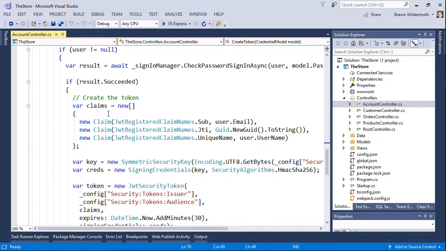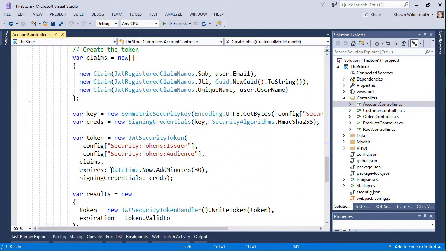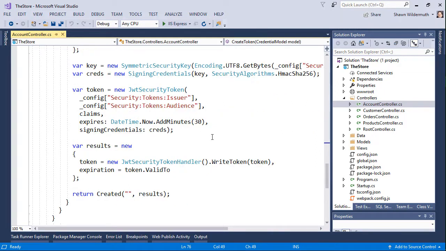Remember, these claims are not secrets. They're ones that anyone who gets a hold of the token can actually look at. And then we generate this token. There's a little helper inside of ASP.NET that'll let us do that. And I'm not going to walk through how to do the server side nearly as much as I am how to do this client side. But essentially, we end up with a result that has this string token that we can pass back to the server to get validated. And then we're passing back the expiration so that we know it without having to tear apart the token on the client side.